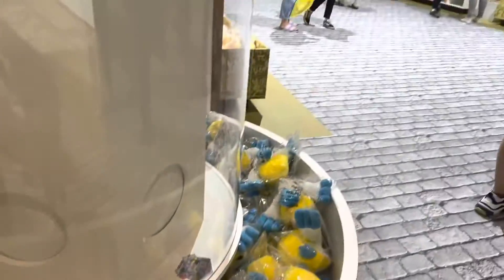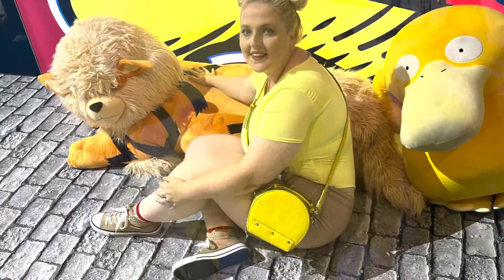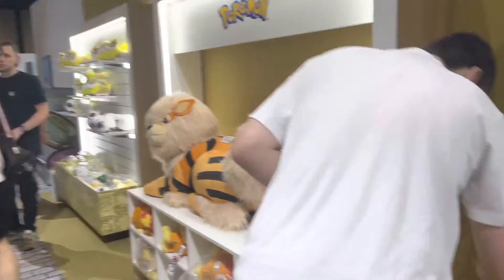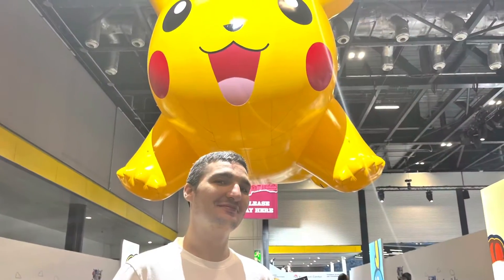Look how cute he is! Over on Pokémon Street there are some plushies around 400 pounds — kind of cute, I still want one. This is like the larger plush section. We are actually done in the shop already — we got some plushies and Dan got a card pack, which is really cool. We were done in 35 minutes so we're going to see what else is around.